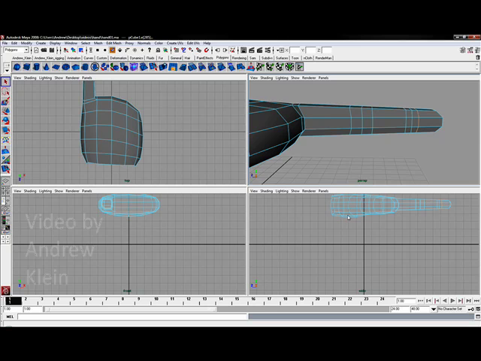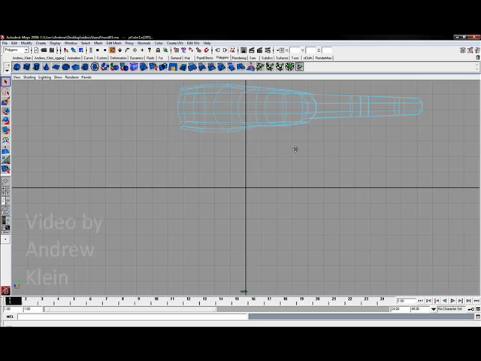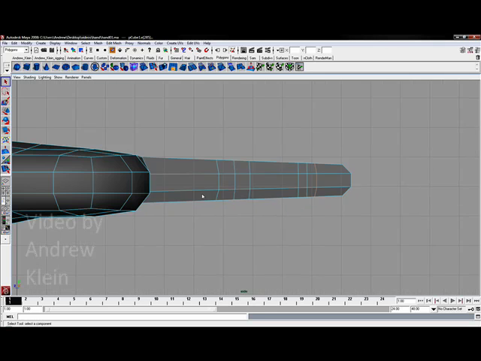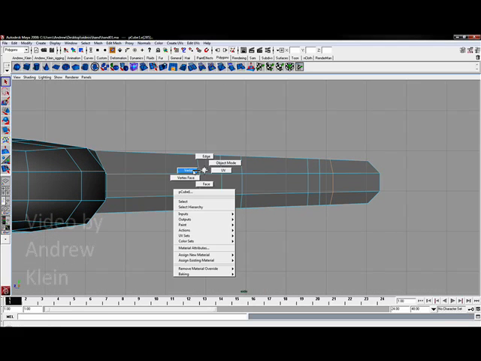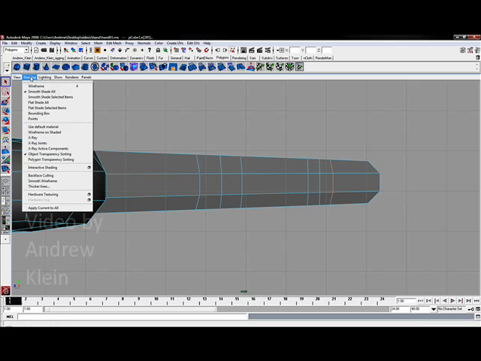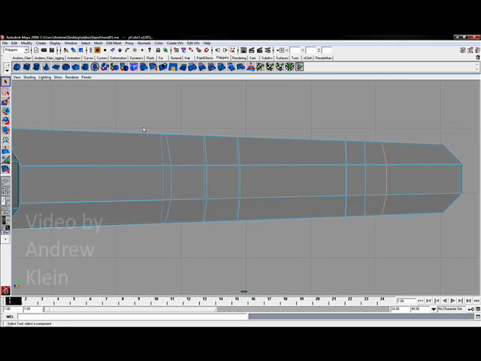Let me go into my side view. I'll hit spacebar and spacebar again in the side view. And I'll take a look at this in smooth shaded. Actually, let's examine this with shading X-ray turned on, and we might be able to see this a little bit better. Let's again come in and maybe flatten out some of these divisions if they look too rounded.